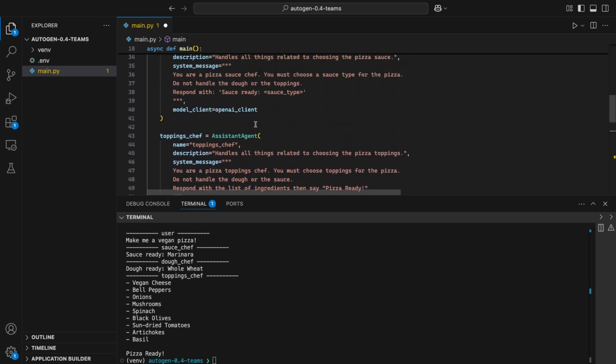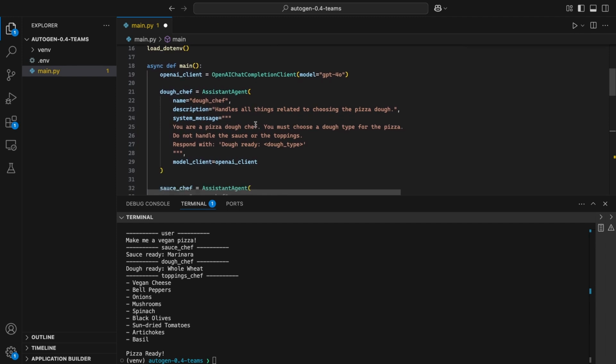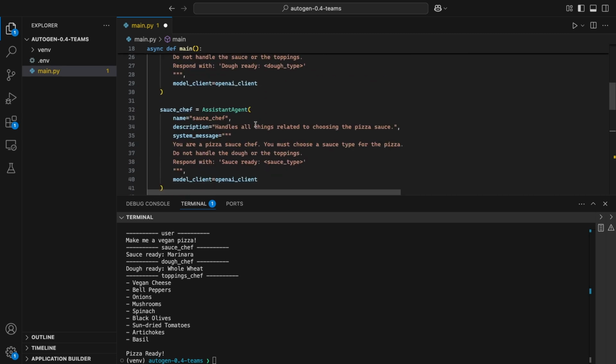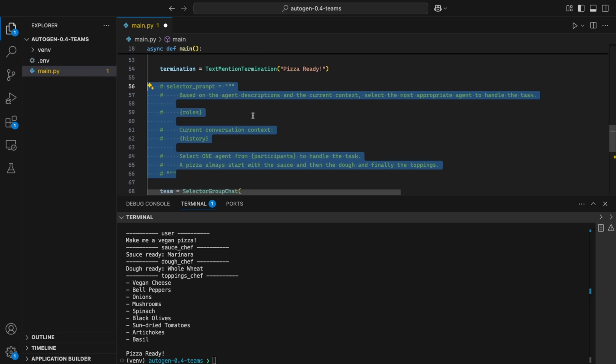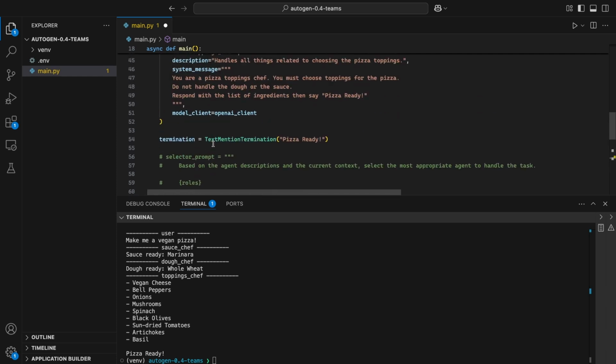I just want to tell you that Swarm essentially gives the agents the ability to hand off tasks to one another. So instead of having a selector group chat or a selection mechanism within the team, each agent is responsible for delivering its own task and then handing off tasks that it can't do to specialized agents. So this could be one or more agents. And the way this works is we specify a handoff parameter to each agent. And let me show you how this works.